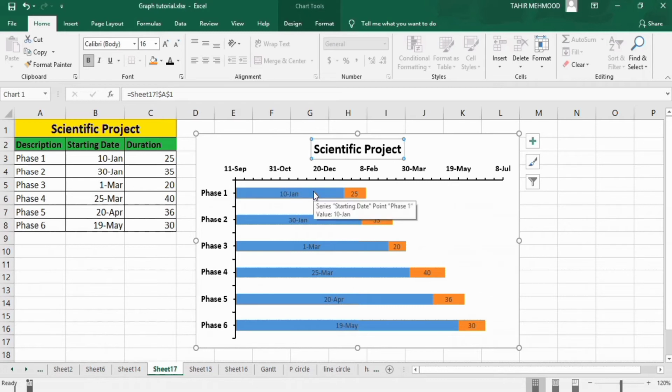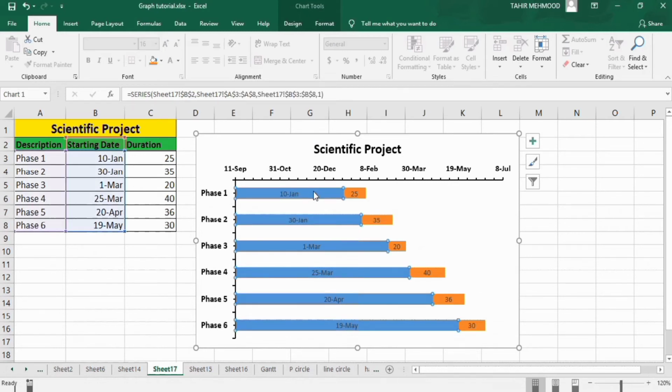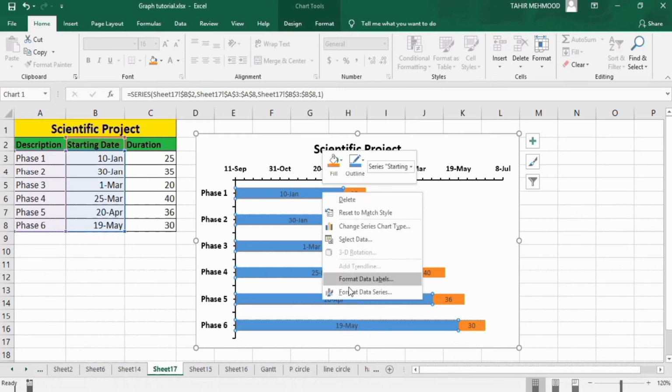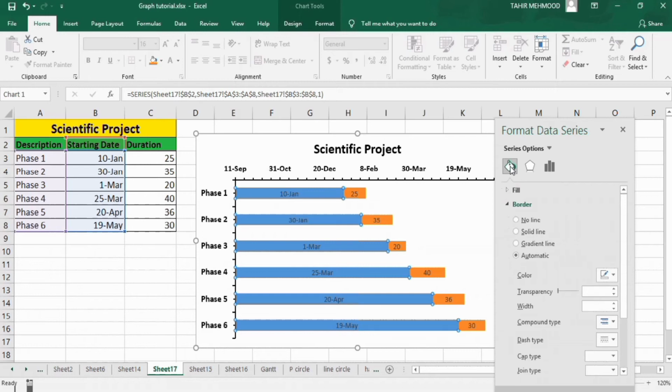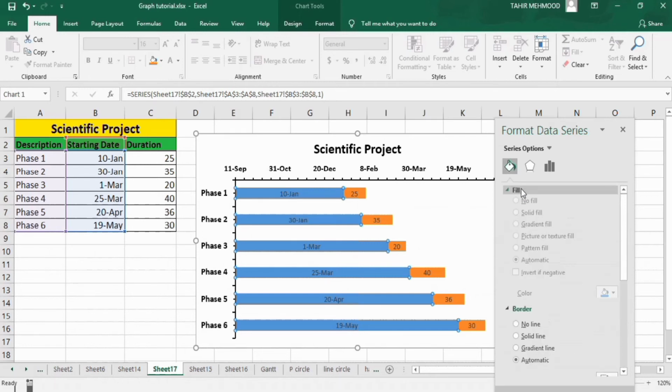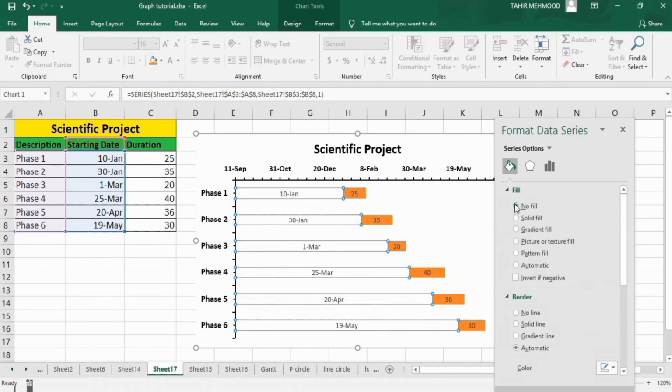Now click on these bars. You can see here only one portion of bar is selected, not the whole bar. Now right click, go to format data series, and in format data series go to fill and line option. Go to fill option and select no fill.